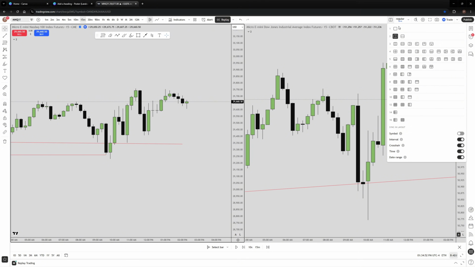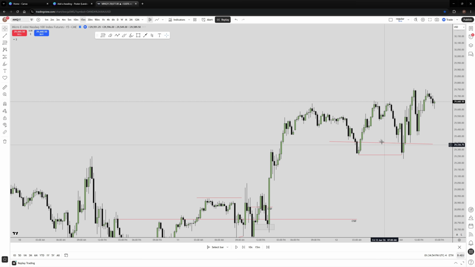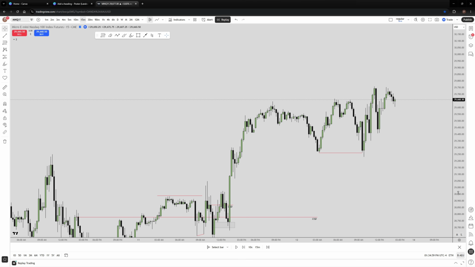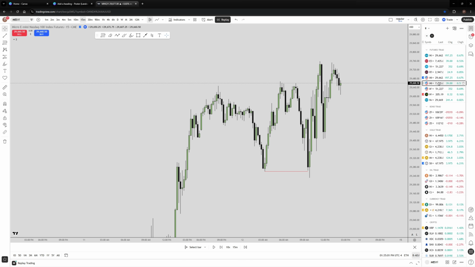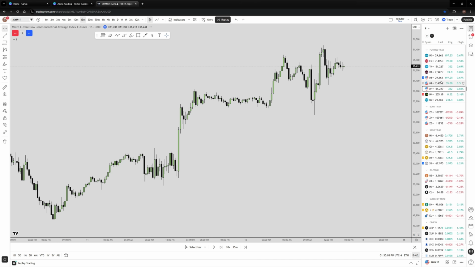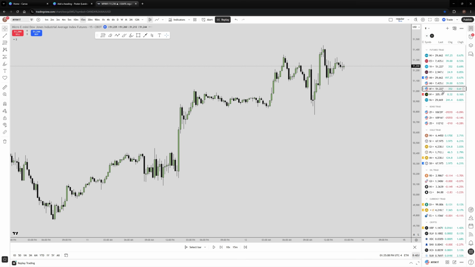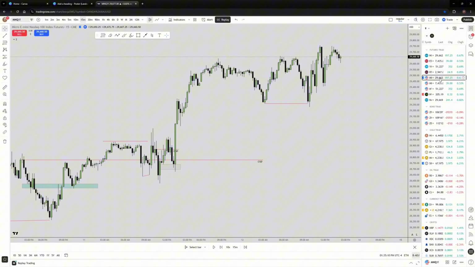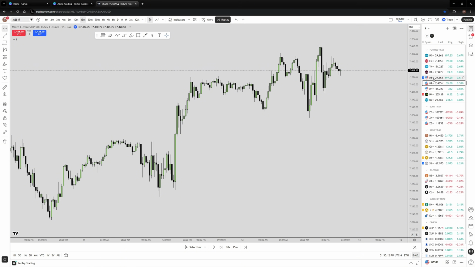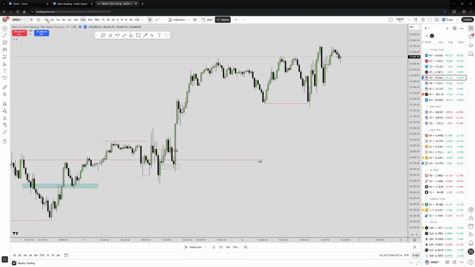So were you saying in that example that ES and YM are the same and NQ is the crack? Yeah, ES and NQ are the same, and YM is the crack. Exactly. So did you trade YM? No, I traded NQ because you can trade the crack, but all in all, when SMTs are confirmed, all three correlating assets should move in the same direction. You know what I mean?